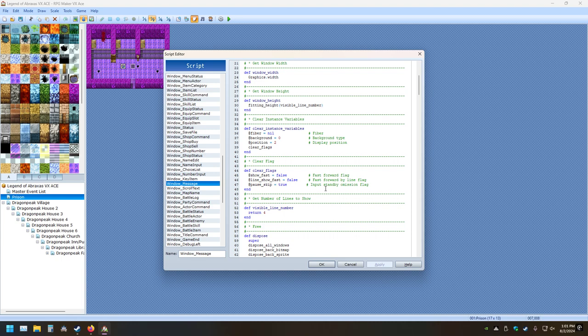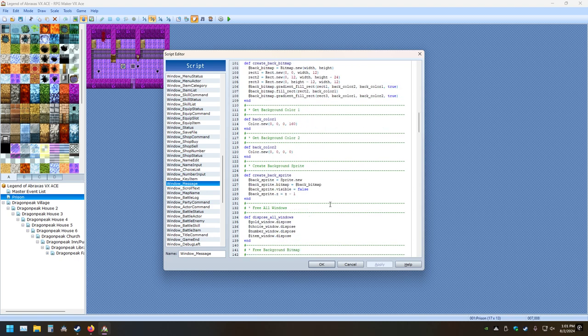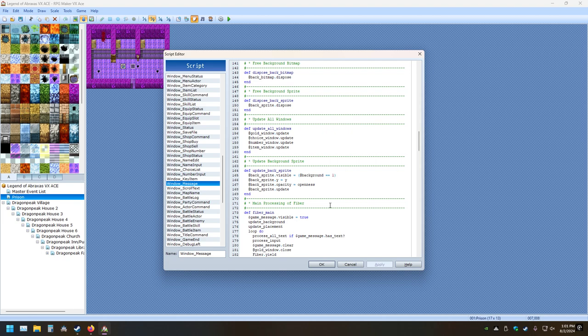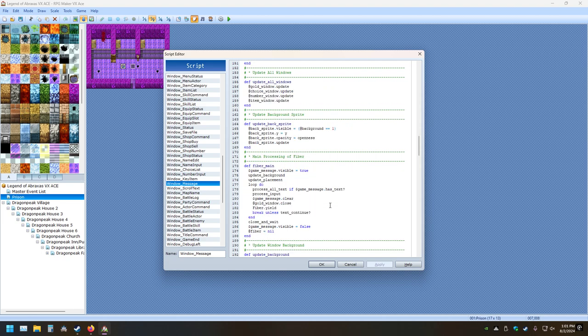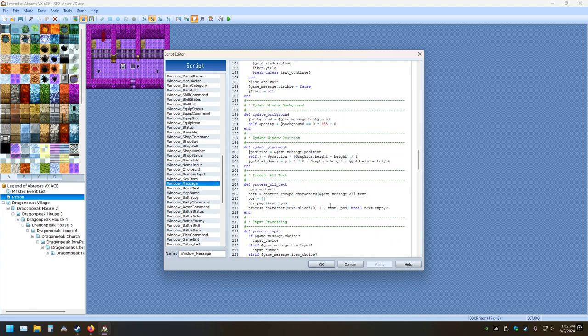Background position show line equals false. Fast forward flag is set to false, but it's still fast forwarding. Fast forward by line is set to false, but it's still doing it. Input standby omission flag is set to true. But those are set to false and it's still fast forwarding. So something is wrong somewhere else. Game message visible, true. Game message visible, false. That's where I can make the thing pop up and close.